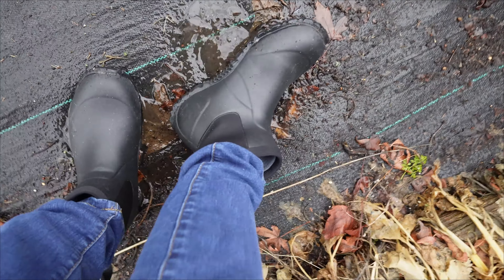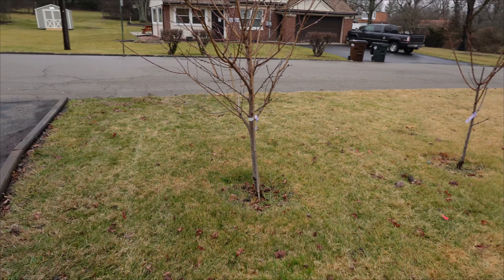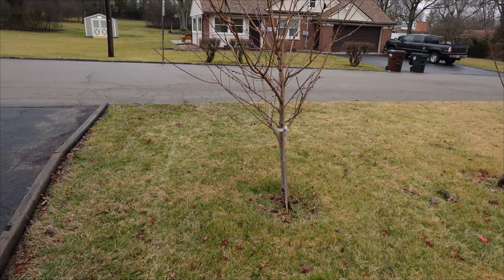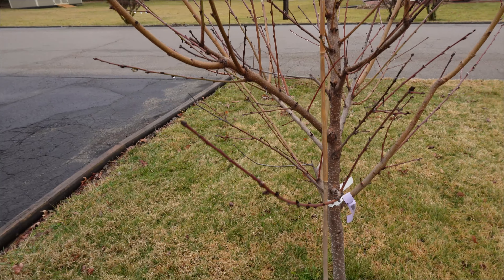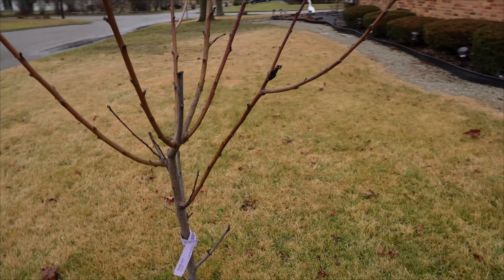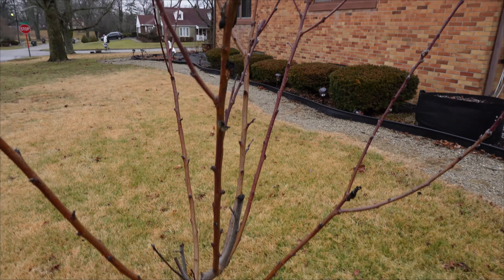Look at all this water — but my feet are dry. Over here on the side of the house there are two more peach trees. This is the one I think I'm going to have to thin the peaches on — it is covered in little bloom nodes where they could possibly put peaches on. This other one looks very good and I don't believe it needs much pruning either. Wouldn't it be amazing if I can grow enough peaches from my three little trees that I can preserve them so I don't have to buy them? Last year I bought a bushel of peaches that I preserved for the family, but wouldn't it be nice if I grew my own? I'm so excited — I can't wait.